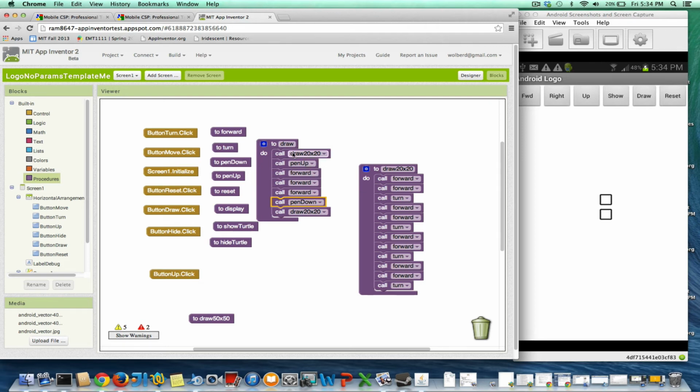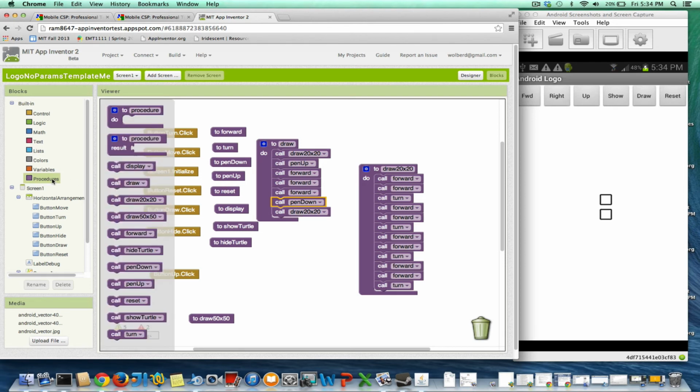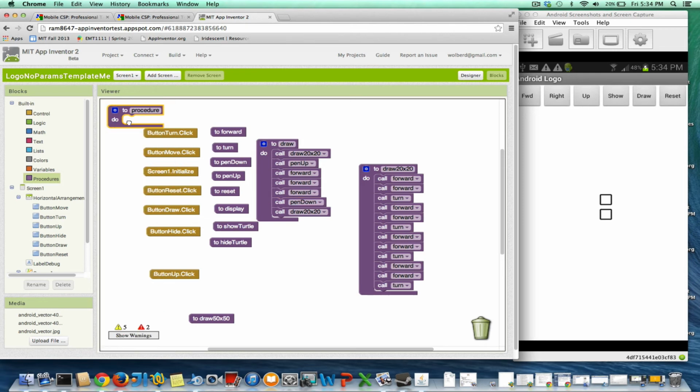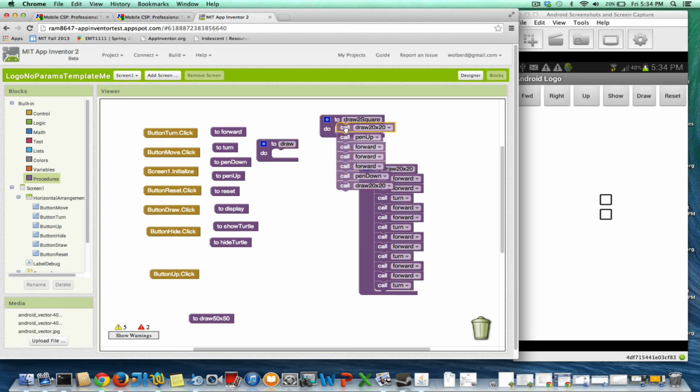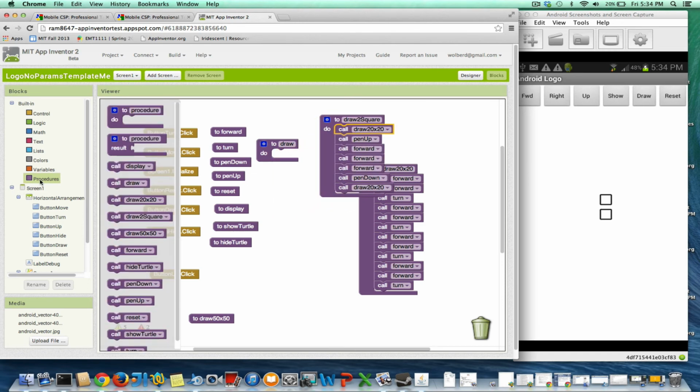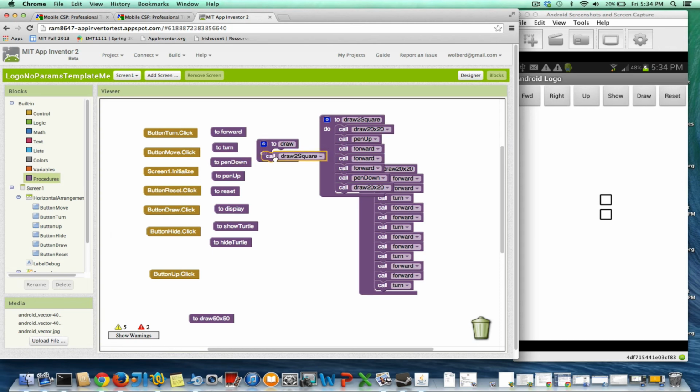One last thing. If I wanted to now call this guy draw two squares, okay. I don't know if that's a helpful sub-procedure or not that I might want to use elsewhere, but I could certainly go grab it and say draw two squares, or whatever I want to name it, and I could just move all this stuff in there, right? And then in my draw function, I could just call draw two squares. Okay, if I reset, click draw, and hide, I'm going to get the same exact thing as before.